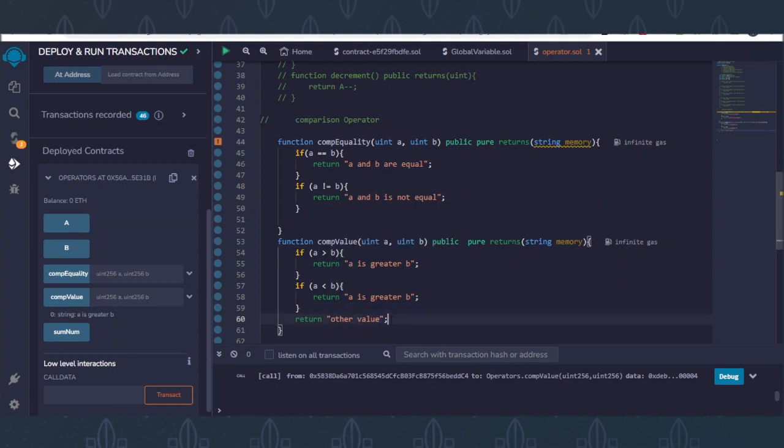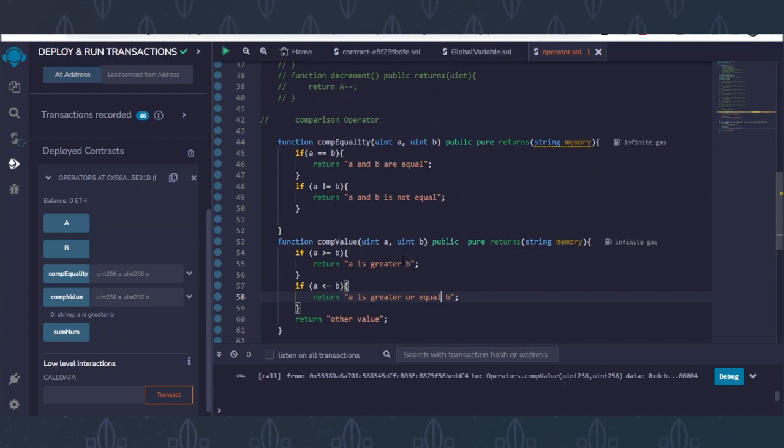Then the next thing we will check is if A is greater than or equal to B. This one is checking if A is greater than B, but it's not checking if it's equal to B. To do that, we can just add an equal to symbol here, and it should check. Now if I deploy this and use two values that are equal, I should get equal.